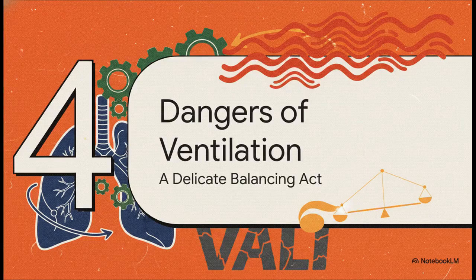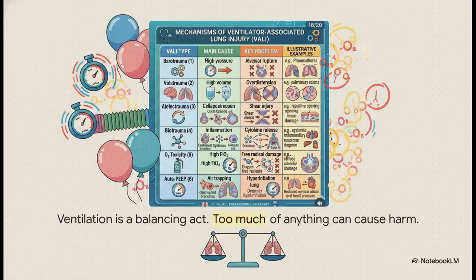Okay, now we need to talk about the flip side, because as incredible and life-saving as this technology is, it is absolutely not without risks. Using a ventilator is this incredibly delicate balancing act, and the potential harm has a name: ventilator-associated lung injury, or VALI. And this chart here just lays out the problem perfectly.